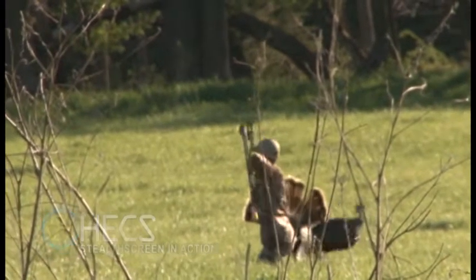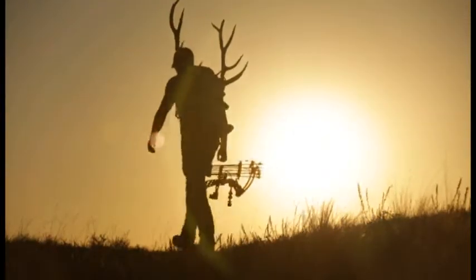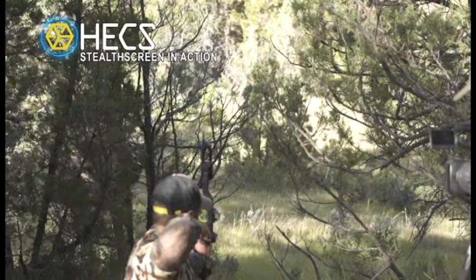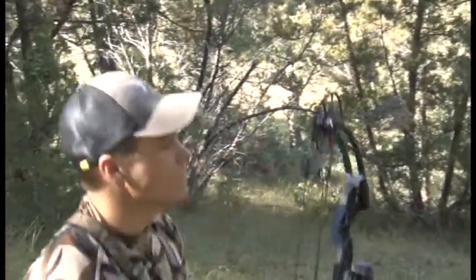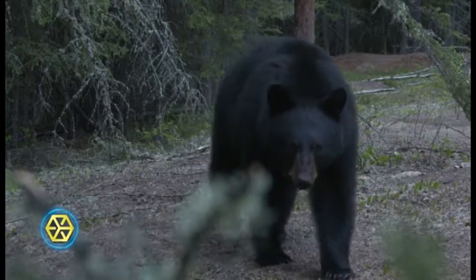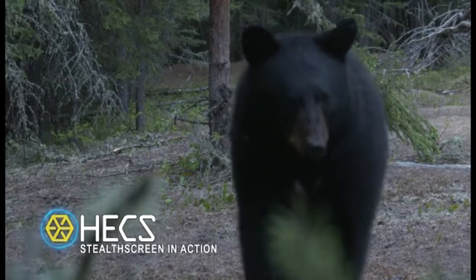In that particular scenario, Easton didn't kill the turkey — but it wasn't because of his HEX, his bow, or anything else. He just got too close. A couple years ago, Warren killed his first elk, but prior to that, a bull got to seven or eight yards and we don't know why he didn't get a shot — Dad made one too many calls and ran the bull off. But HEX, I believe, is what allowed us to get that animal in that close. Then I went to Canada hunting bears on the ground. People say you have bait there, and yes that's true, but when bears are coming within three or four feet, you have to watch all around you — you could tell these bears couldn't figure out what I was.